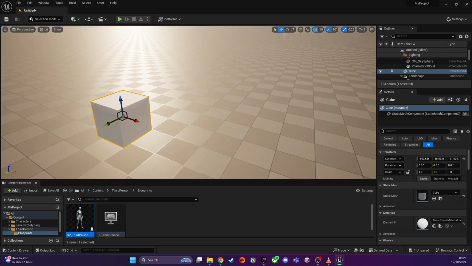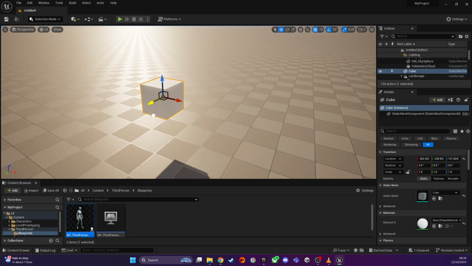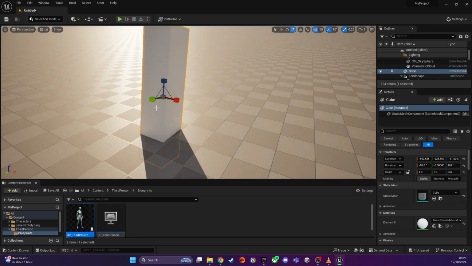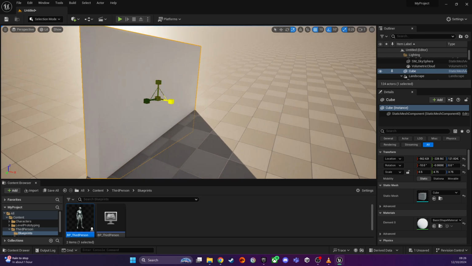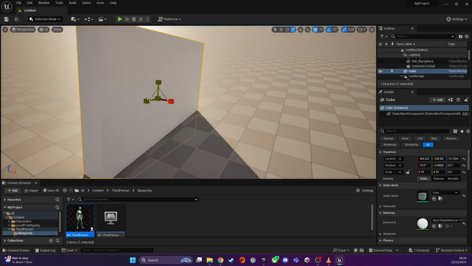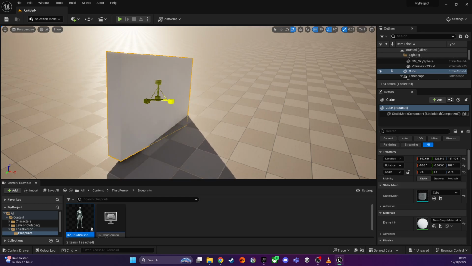Up here, there are some buttons where you can change the controls. So right now we've got the translate mode selected, which lets us move them in three cardinal directions. But then we can also rotate our objects, do that in any way we want. And we can also scale the objects, so we can make them elongated, we can make walls and things. Same principle where we can scale it in multiple directions if we want to. And we can scale the whole thing all at once if we select in the middle.